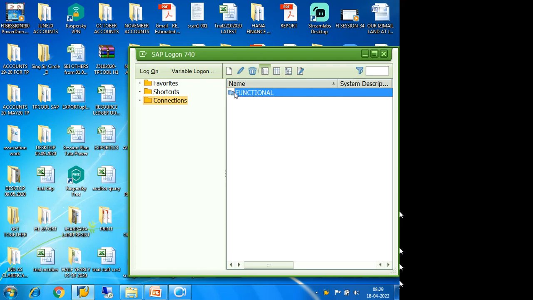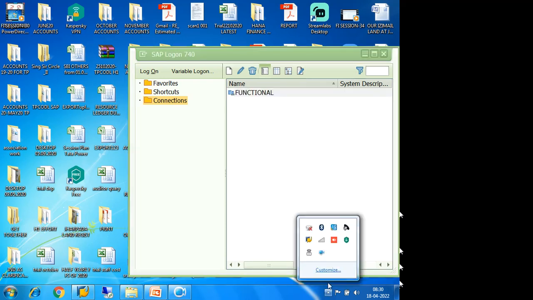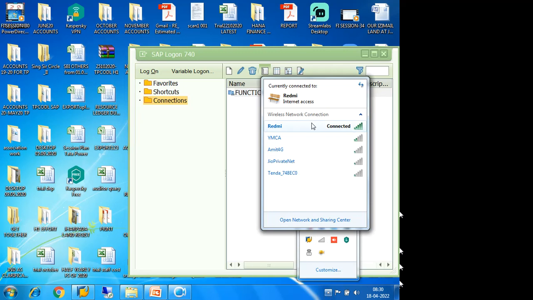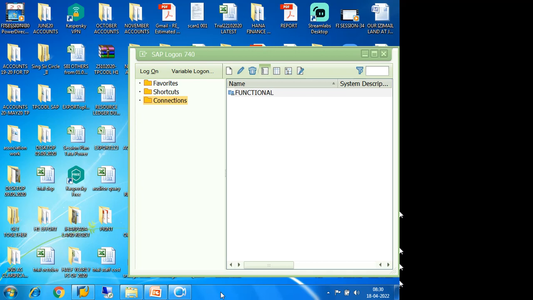Through this graphical interface, see, if I click here, a small interface comes. So what is the meaning of interface? Interface is the media through which you are connected to the server. Server is at a different place, but you require an interface. That interface establishes the connection with the server. So how is the connection established? Through internet technology. So my internet is already connected. Once my internet is connected, then I have to go to the graphical user interface. The short name is GUI. So this is the GUI.